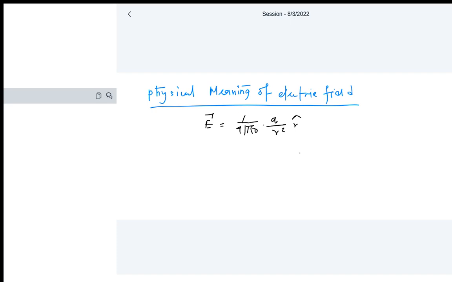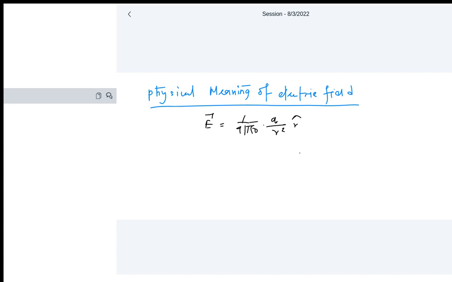Source charge configuration. इस चार्ज कॉन्फ़िगरेशन मींस जो सोर्स चार्ज के लिए आप फाइंड करना चाहते हैं इलेक्ट्रिक फील्ड, this source charge may be spherically symmetric, cylindrically symmetric or a point charge. That is very important. There is a line charge and there is a spherical charge density or there is a cylindrical charge density. So charge configuration is very important.